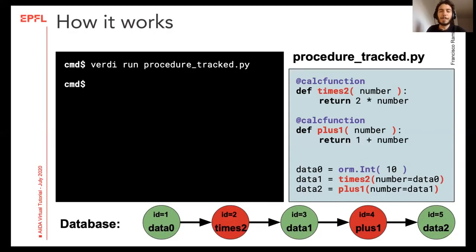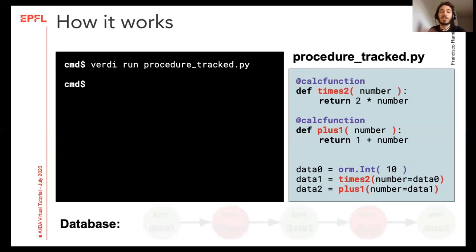So finally, the script finishes, and our database will have kept the record of all the transformations that turned our initial value inside of node data 0 into our final value stored in node data 2. Now, the thing is that all of these nodes are kept inside AiiDA's internal database. So the user does not directly see any of this content. So the program also provides a series of tools to explore the content of your database.